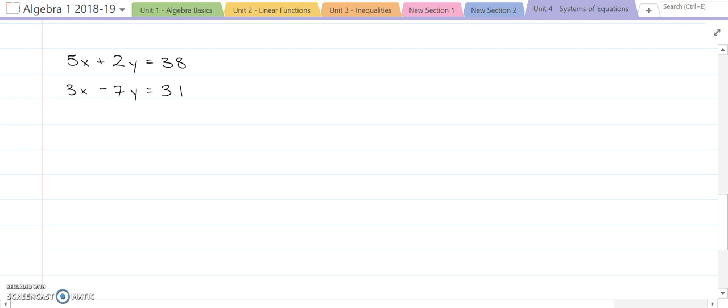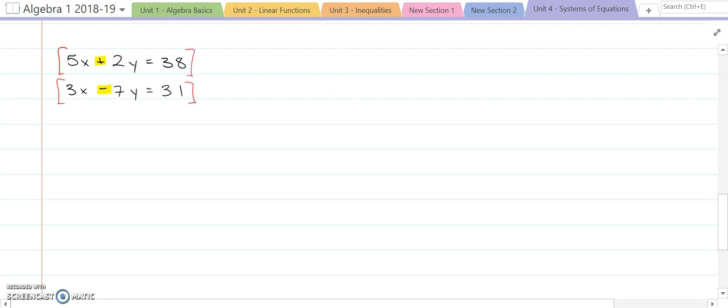And you're kind of stuck here. You're stuck here because the x's don't really work well together. The y's don't really work well together. And you're going to have to multiply both. So I see a positive negative relationship with the y's. So I'm going to use that as where I want to start this equation solving process.